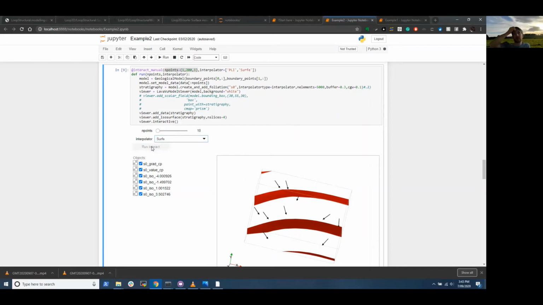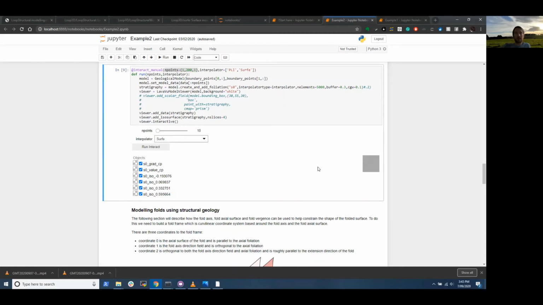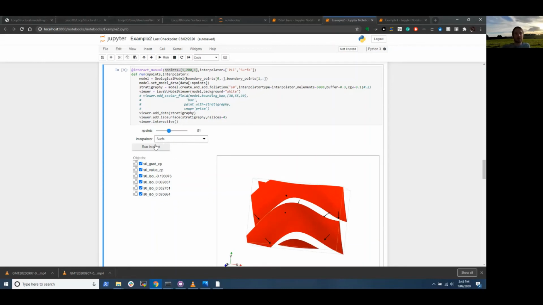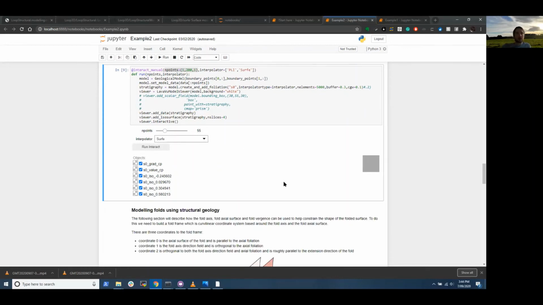If we run it with Surfy, we do get the folding and we get the second fold hinge, but we do kind of miss the tightness of the fold. So if we were to add more data points, and I'll just go to 55, then we should really be capturing the geometry of the fold.